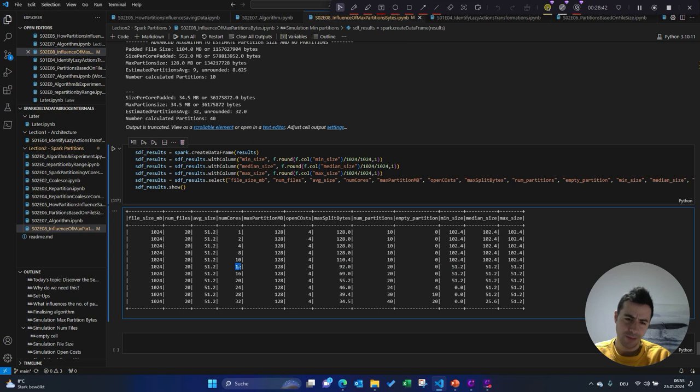Now, okay, that's actually a good point. We have to consider also the number of cores. I nearly failed by myself. So here you have 12 cores and you have 20 partitions. That means in the first round, 12 are going to be used, in the second round, 8. So sorry for this error, because we are changing the number of cores.